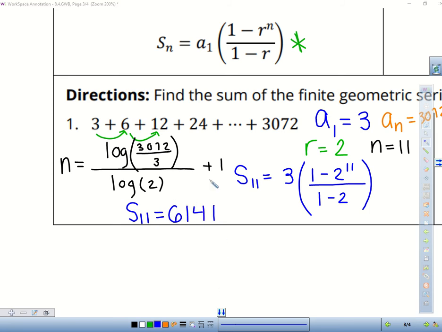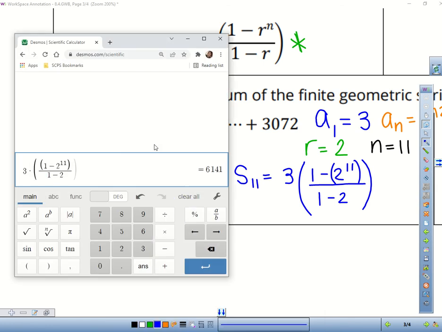Negative 6,147. I'm going to guess that you didn't put parentheses around this when you did it in your calculator. If I had to make an educated guess. So all you have to do is, that's why I recommend you use this Desmos calculator over the hand ones, because I can visually see and make sure it looks like what it should look like. Do you see what I'm saying?